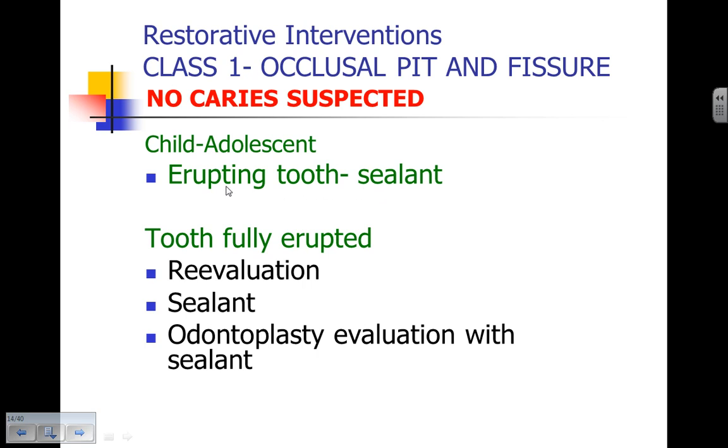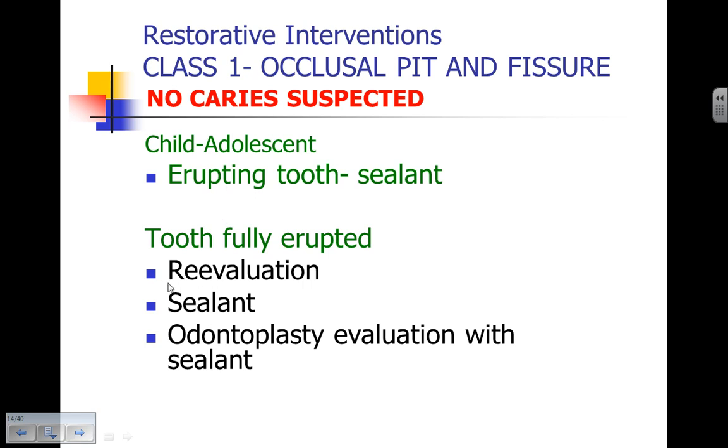For the adolescent, the 12-year-old, the eruption of the permanent second molar. In fact, we know sealants are best placed on permanent first and second molars, and most of the evidence and studies have been done on that population of 6-year-olds and 12-year-olds. We're looking at first to third graders who are getting sealants placed in school sealant programs. Once the tooth's fully erupted, we reevaluate it.